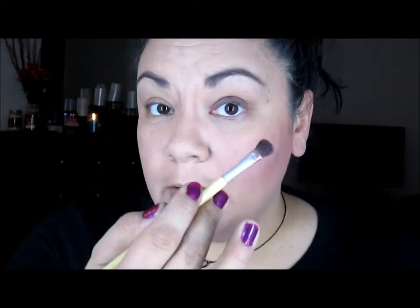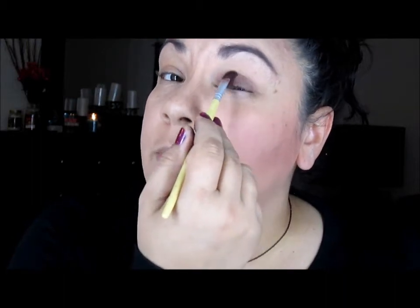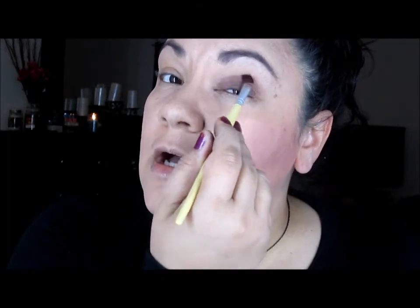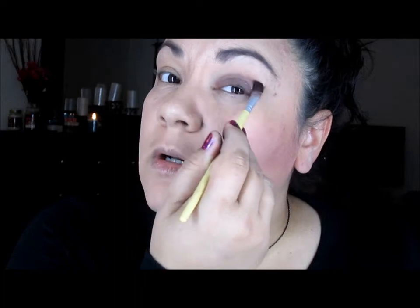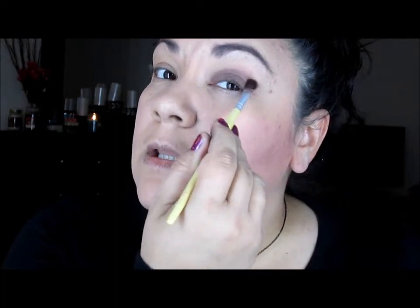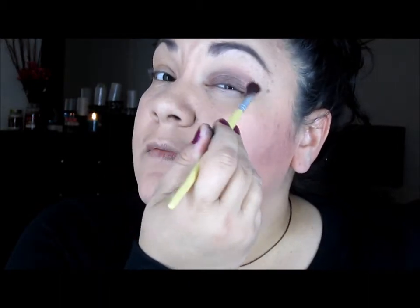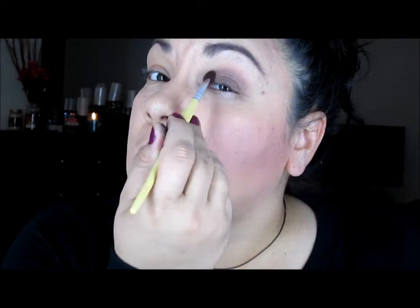Now, to blend it up, this is where people get a little confused. You want to use a little bit more force on the lid, and when you move it up to blend, you kind of just take your hand away and just do it nice and slow and very soft until you want it at the height that you really want it at. And that's blending. You don't want to just keep going really quick and hard on it. Just nice and soft, and lift your brush. Just keep lifting it up. Okay, so it looks a little darker on the lid and a little bit lighter up a little bit further. I don't want to go all the way up because this is a simple, natural look.